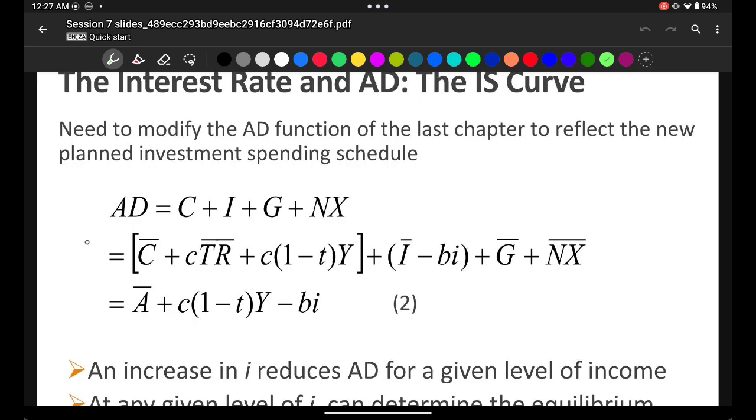And this over here, my guys, is the final equation which you're going to use for the aggregate demand function. If you watched my previous videos, you got to this point. But yeah, this is it. What's new in this equation? Obviously, the fact that we have investment minus bi.